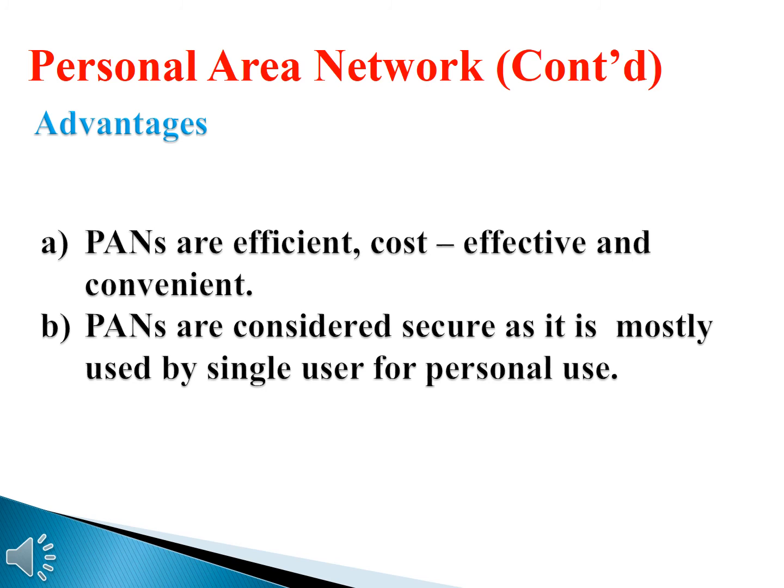PANs are considered secure as they are mostly used by a single user for personal use. As we connect different systems in a network, there might be a possibility of unauthorized access. But generally, PAN is used for personal use. So only a single user will use the personal area network. So it is considered the most secure network among the different types of network.